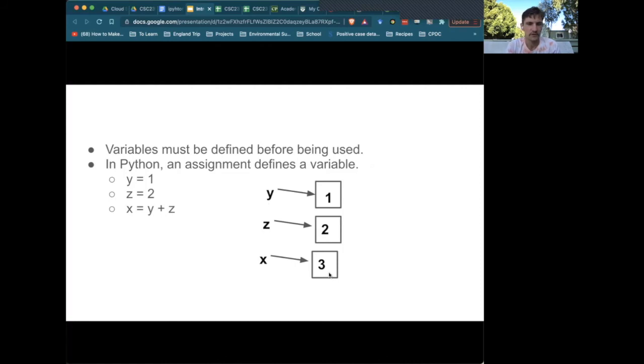If you were to then change y later to say 5, x would not be updated because the assignment evaluates the expression and then gives the result to x. A bit of nuance that we'll definitely get into later.